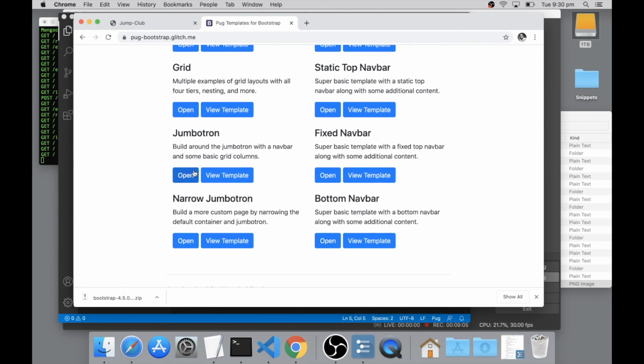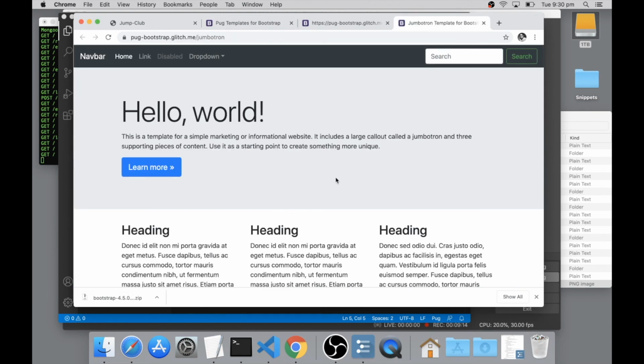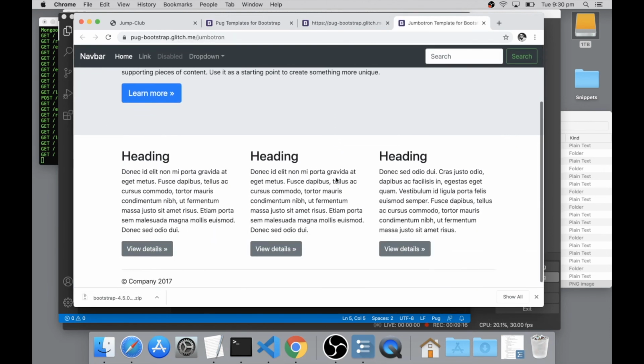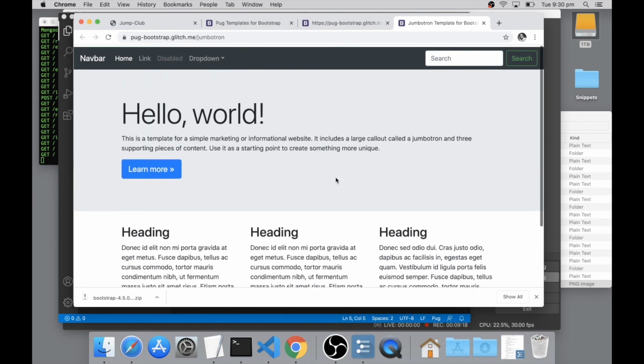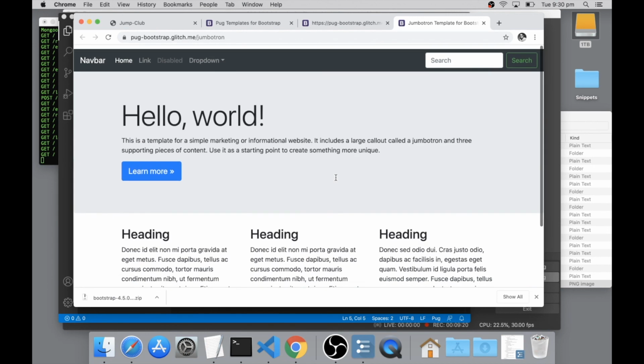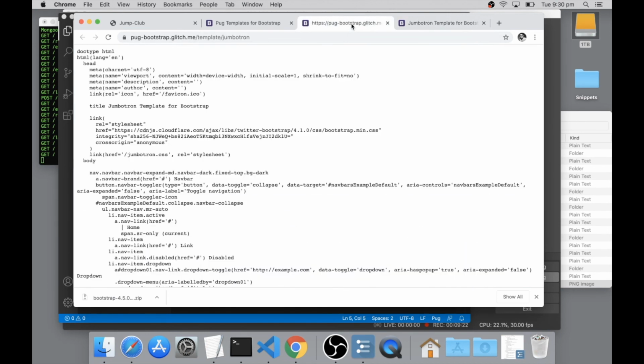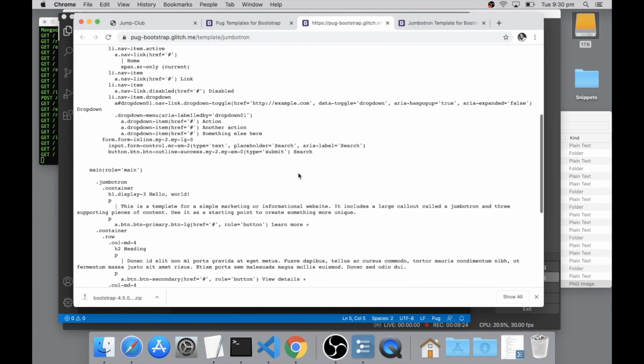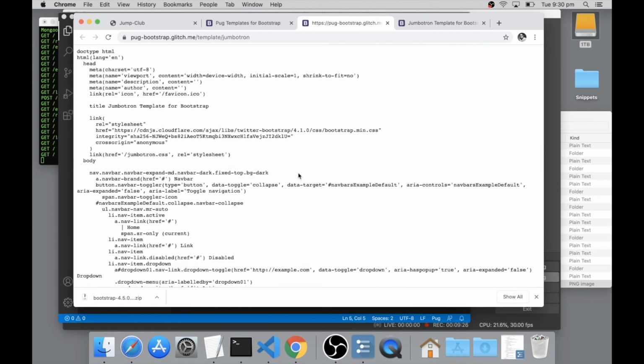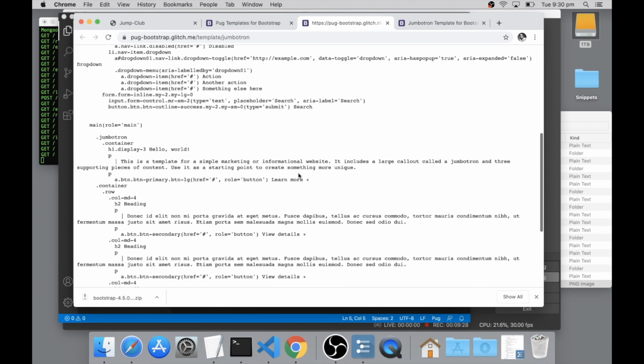So you can have a look at the templates here, and I'll open this up in a new tab, and you can hit this open as well, and you'll see what that's supposed to look like. So this is an example of some Bootstrap styling, and the code for this is back here. So he's showing you here how to put together these pages.